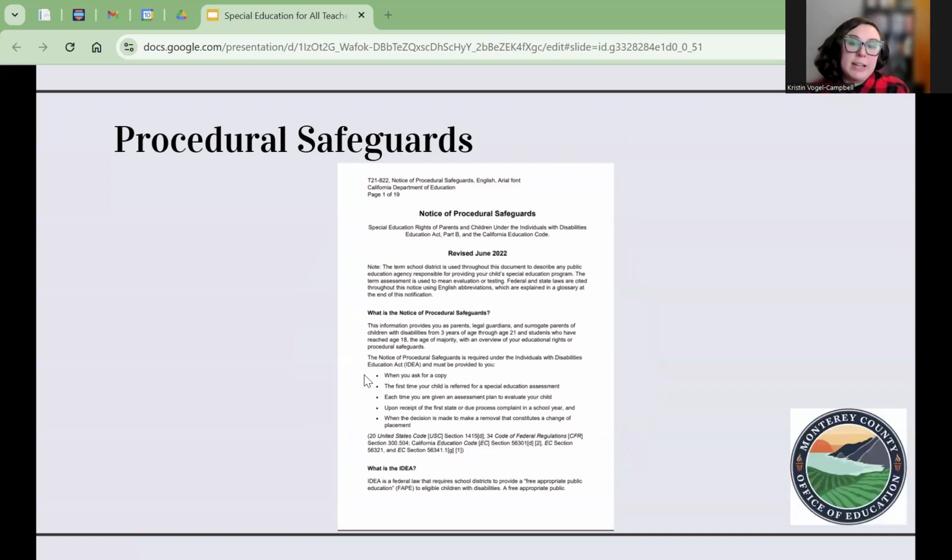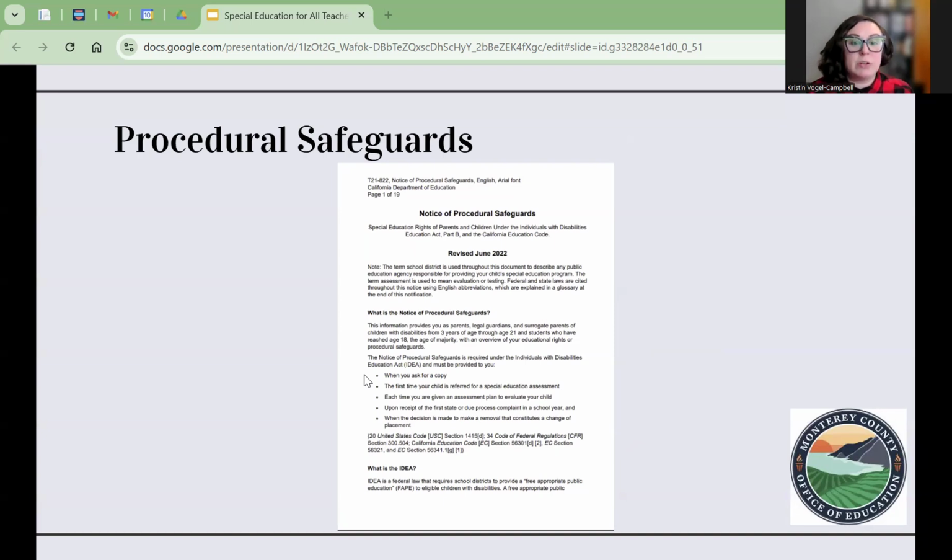Finally, the IDEA establishes procedural safeguards to help parents and students enforce their rights under federal law. The primary purpose of this requirement is twofold. Safeguards protect parental access to information pertaining to placement and transition planning, and procedures are put in place to resolve disagreements between parents and schools regarding the placement of a student.